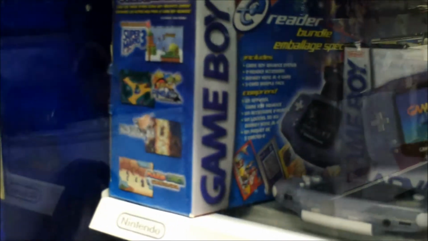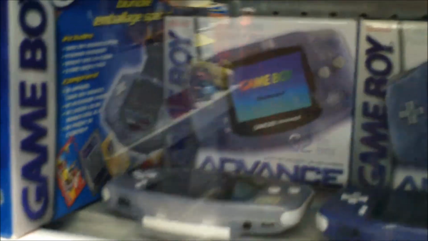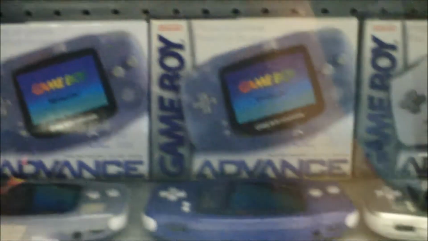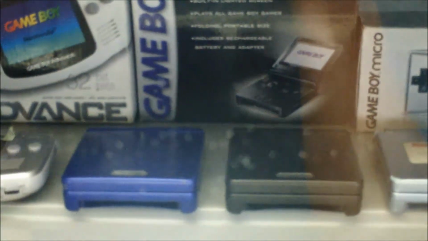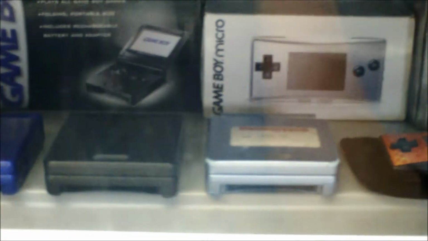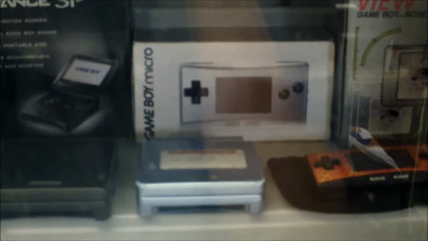So anyway, moving down, we have the Game Boy Advance shelf. We have a boxed Game Boy Advance set that comes with the e-Reader there, followed with a few different kinds of Game Boy Advance, some in the box, some not. There's a silver one there, white one in the box. Moving on to Game Boy Advance SP, black one in the box with a dark blue, another loose black one, and the light blue one there.